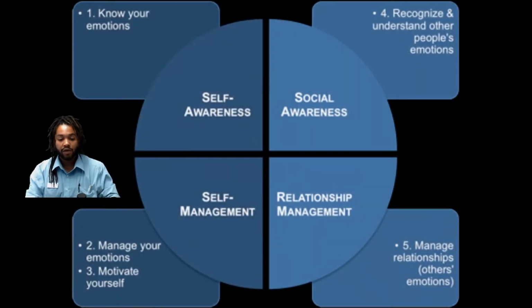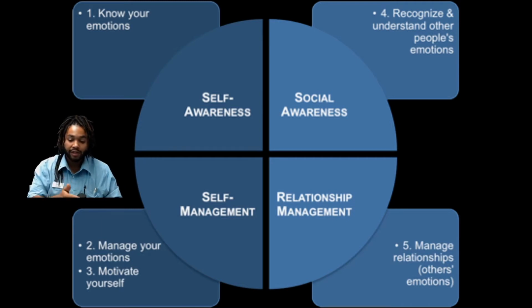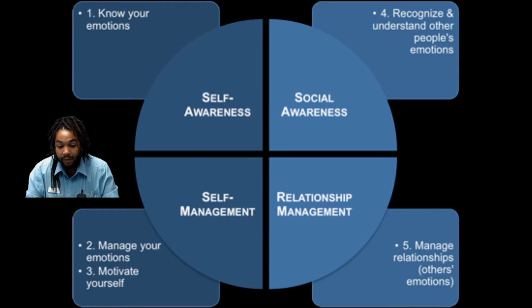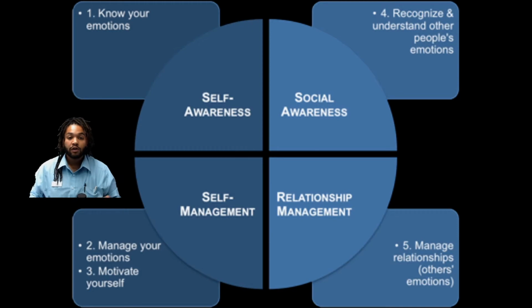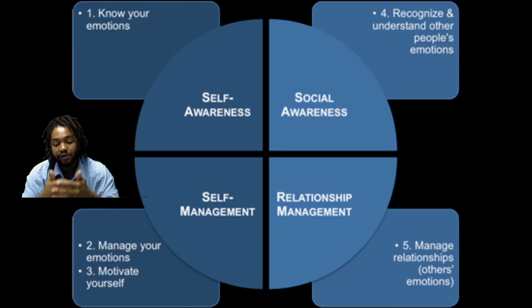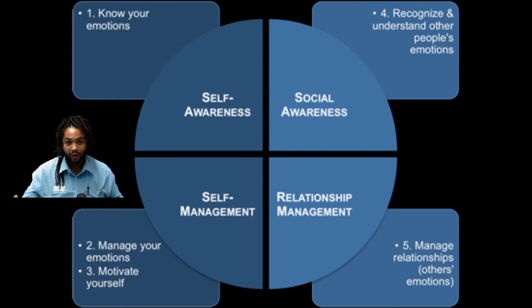All right. So that quadrant, starting off first, will be your self-awareness, knowing your emotions. First we have to be able to identify the issue or the problem. Secondly, self-management, handling your emotions and being able to motivate yourself. Thirdly, social awareness, recognizing and understanding other people's emotions. And I guess you could say being empathetic would definitely help you excel in this area. And fourthly, relationship management. And as you know, that has to do with the people around you and most importantly, yourself.